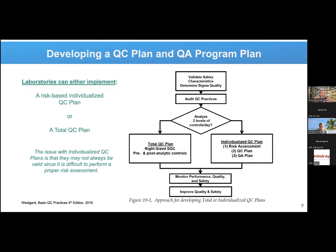Our hospital lab, for example, has started this process in the last few years, where we try to do risk management and risk assessment of every method and every process in the lab. But it is a very complicated process, so we actually have our own quality systems group. There are four full-time staff who manage the quality system and monitor risk at every step of the process. It is certainly helpful, but it is time-consuming and costly to manage. Now, this is a model that has been proposed. I'll just summarize it for you for the sake of time. There are a lot of publications by Westgard and other groups on this process.